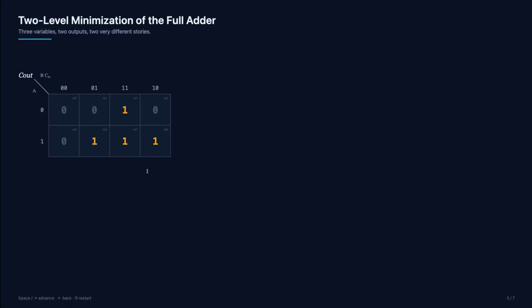All right, so next thing I want to do is compare 2 different ways of implementing the logic or the circuitry that you would need for a full adder. The first way is we're just going to do the Karnaugh map minimization of C out and S. All right, so here's the truth table. You take the truth table and you make a Karnaugh map. This is what you get for the full adder.